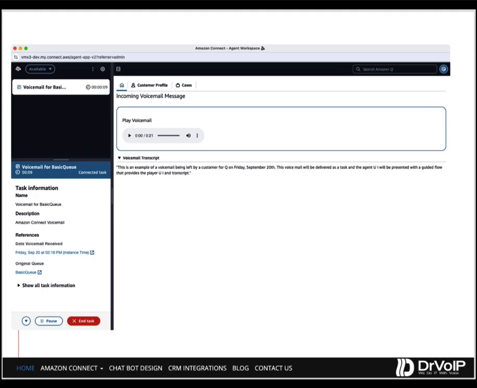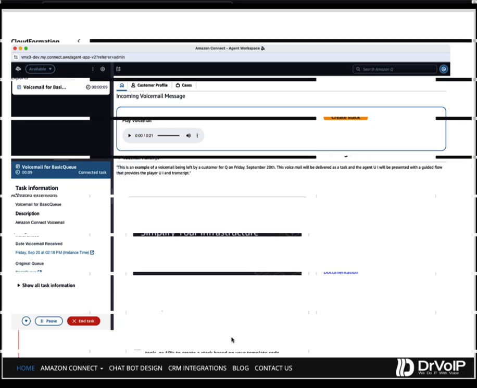But in this, we're assuming that if you're using tasks, you're going to use a QARN. When we look at the agent interface, if we're using the advanced agent workspace for the guided tasks, guided means you get these cards. It's a card that's going to pop up and it'll have a play icon. If you're not using a guided task and just a plain task, you're not going to get this pop up.